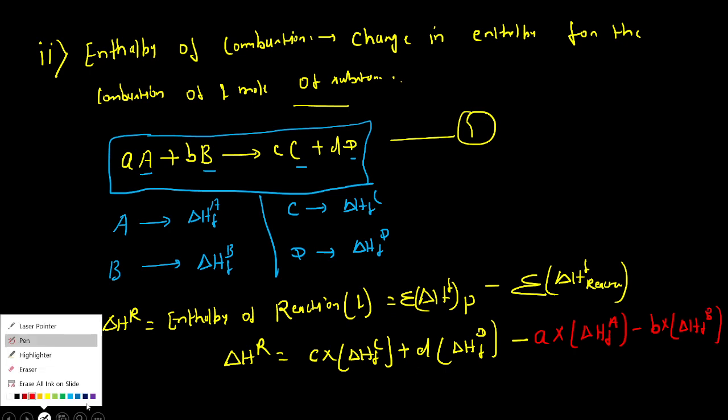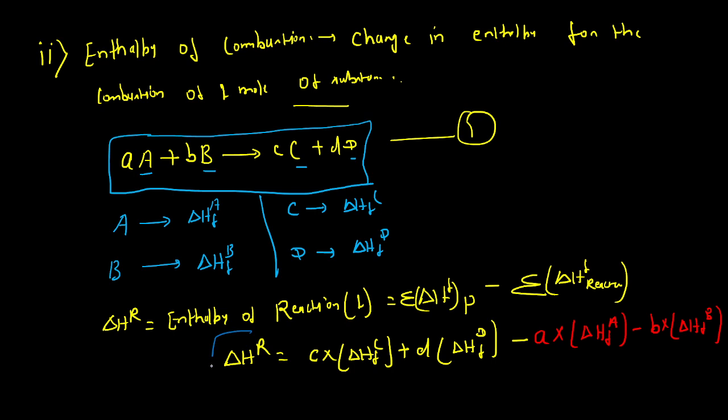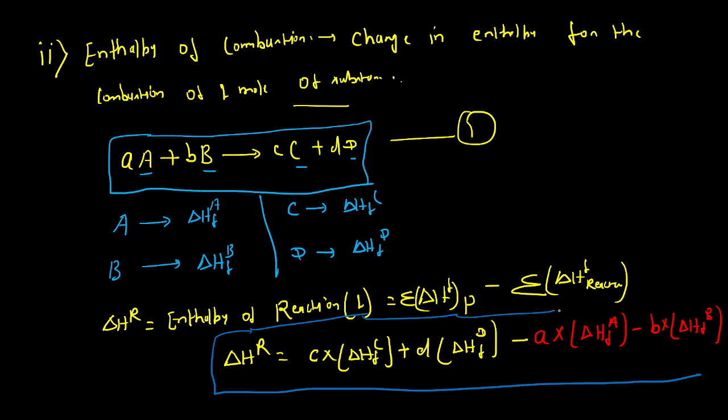Keep in mind that the units of enthalpy of formation of all the substances should be the same. Sometimes in the problem you'll have to check, otherwise you'll make mistakes while calculating. So check every unit, right? This is the enthalpy of reaction in terms of the enthalpy of formation. Now I am writing the enthalpy of reaction in terms of enthalpy of combustion.